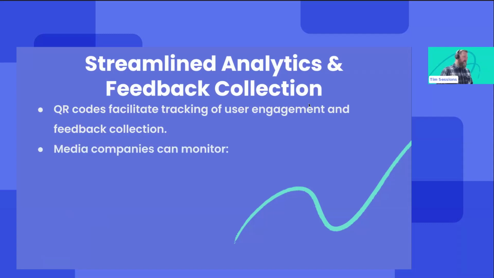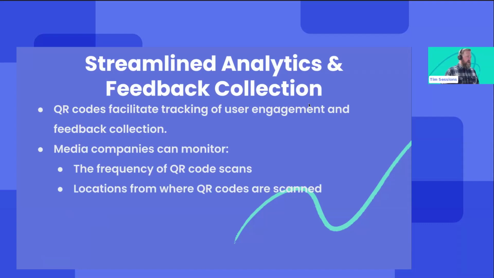Media companies can monitor the frequency of QR code scans. So we just took a little deep dive into the analytics that will be available to you and the locations from where QR codes are scanned. So whether that's this QR code in this location and this QR code in this location, this one got 20 scans, this one got 100 scans, this QR code obviously gets more traffic. There's something about it that we should learn and study.